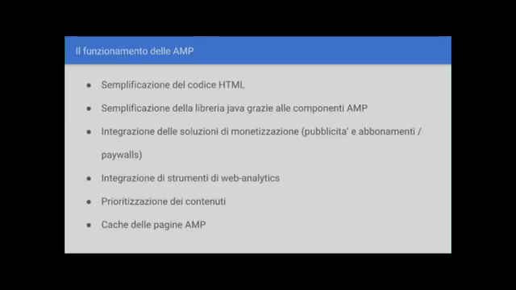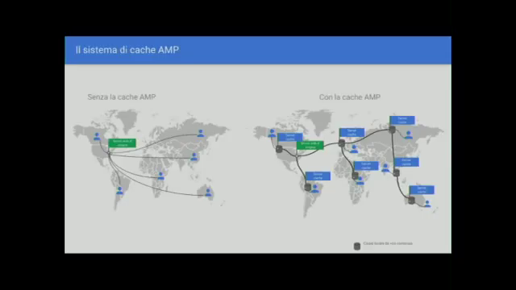With AMP, publishers keep getting the same data, the same access to information that they used to have. You know how it's vital to do data mining on usage? Well, those data mining capabilities remain. Cache does come into play, as you say, but it's an extra layer of further acceleration that brings content faster to users. So not only are AMPs faster by themselves, they are also brought closer to the user by using the caching network of the different providers that are involved. In the case of Google, we use Google Cache.